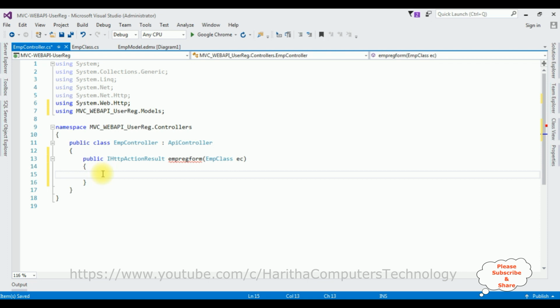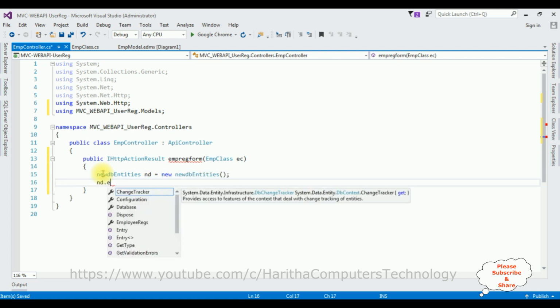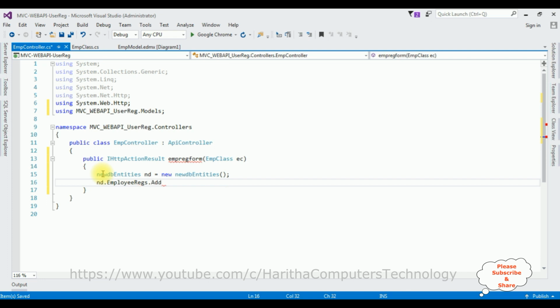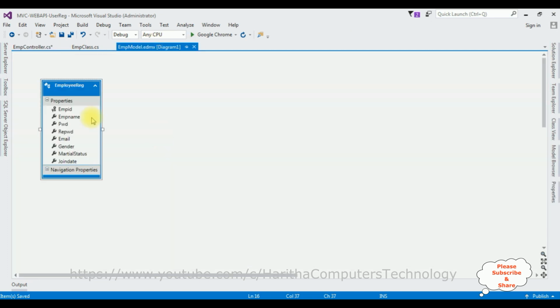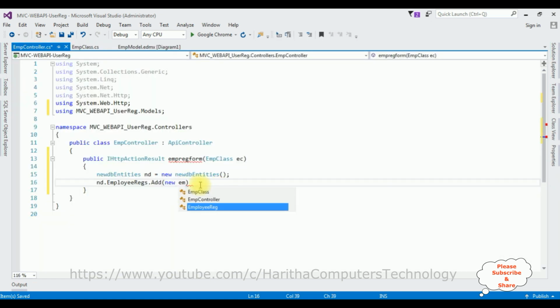Now I'm adding the connection string entity: DB entities nd is equal to new DB entities, and the dot employee reg dot add method. The add method takes the employee reg entity. So I'm adding the class, the table name. Our table name is the employee reg. See here, employee reg, the table name.